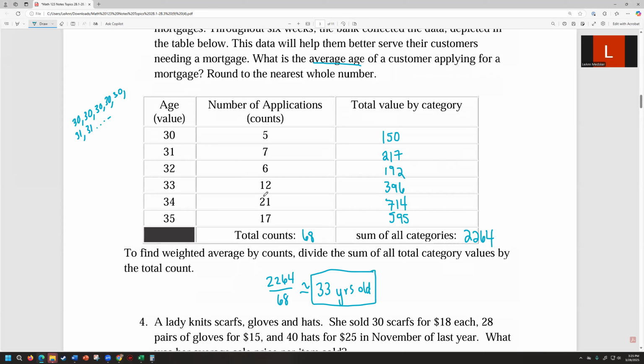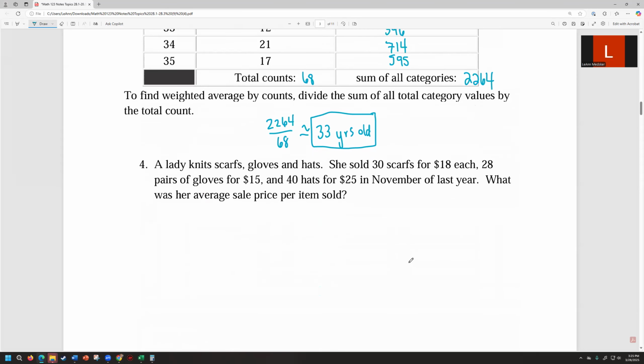Now, the reason it's not the mode is because there's a lot of variety here. We have some spread out ages in all these different groups. So this is averaging. It's a measure of center, but it's not always exactly the dead center value. It's just, what do we get when we add all of these together and divide by how many people we have? Okay, so let's look at another one.